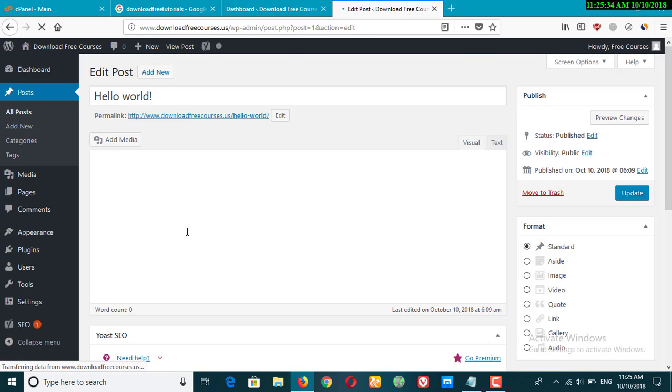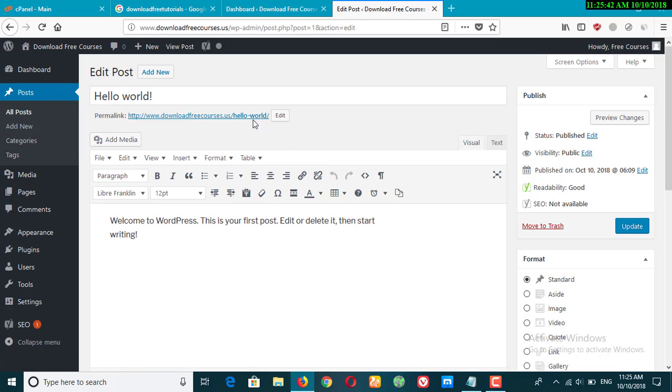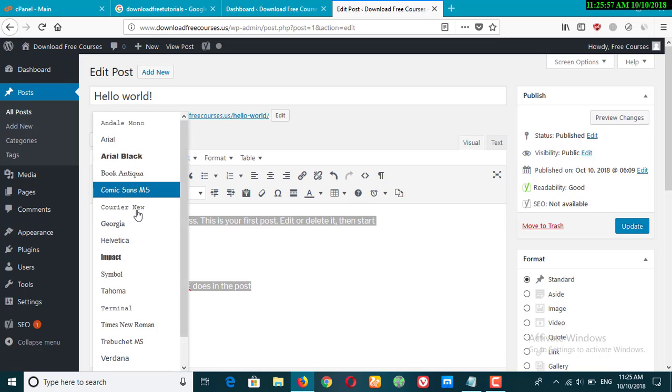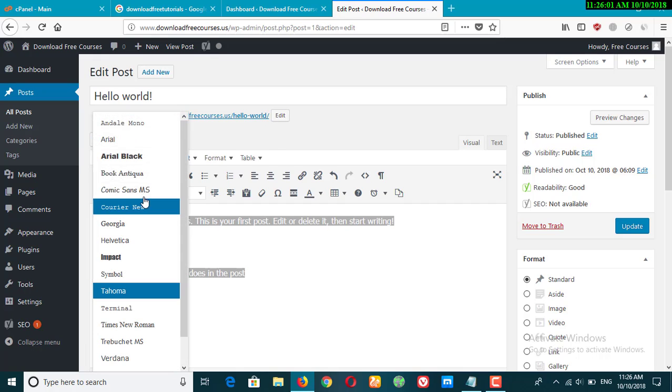And you will see a lot of options right now because of the plugin that we just installed. And you can see that we have changed the permalink. Now it will be shown like hello-world. You can see a lot of other options, like you can select all this and change it to a lot of other text font styles.